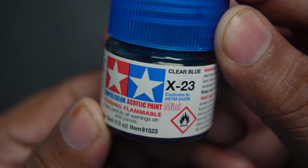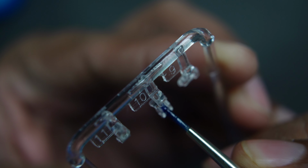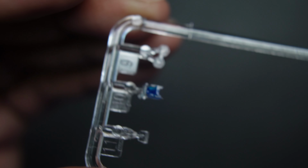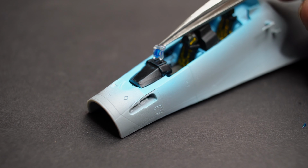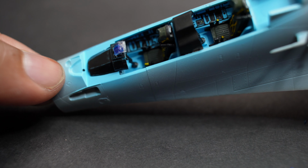And he is using a clear blue to paint the, I guess that's the heads up display panel, that goes in front of the captain's seat. Okay, there it is in place.